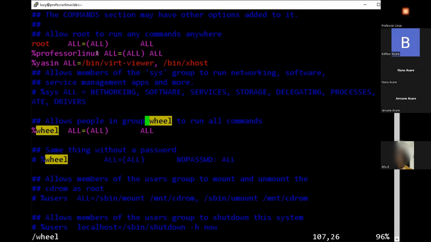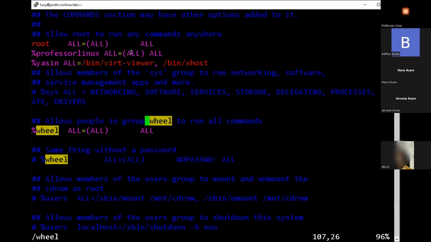The example you see here, I put Professor Linux and I put all commands he's allowed to run. And you see this group, sorry, the percentage group. This group, Yassine, is allowed to only run these commands: bin virt-manager and bin xhost. So I'm giving them specific permissions. You're only allowed to run these commands.